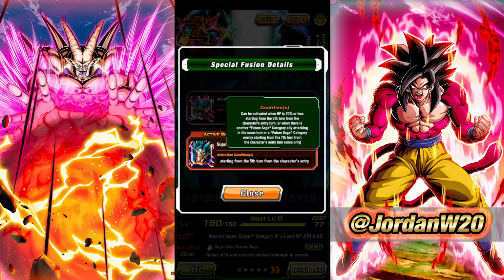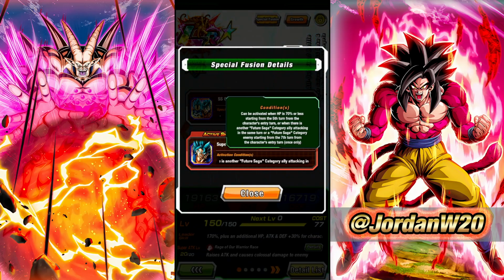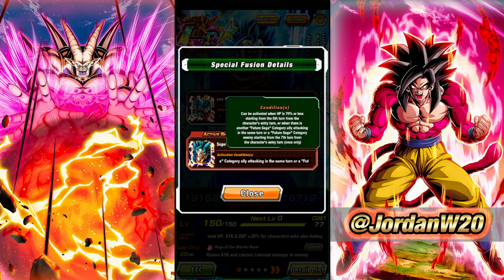Or when there's another Future Saga category ally in the same turn. Or a Future Saga enemy starting from the 7th turn.